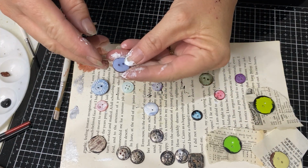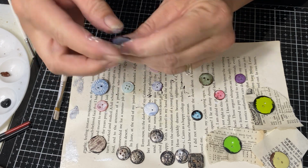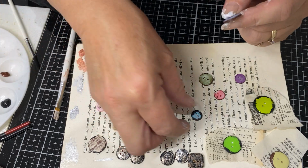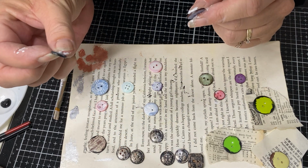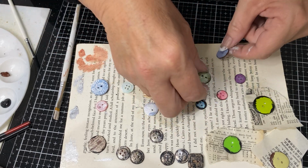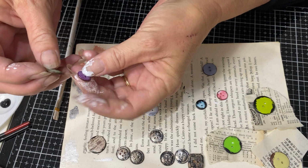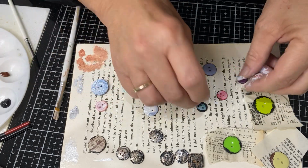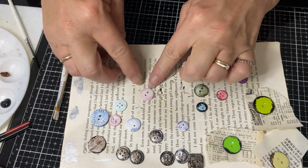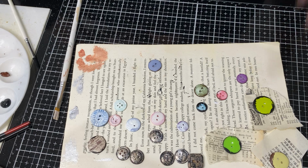These ones I want to cover with book paper. So what I've done is I've just gone round the edge with a bit of brown paint. Some of them have gone round with black, depending on what I want to do. So they're all just on the edge, and they've just gone round with brown. So while I'm waiting for those ones to dry, which is not going to take long, that one's almost dry now, all we're going to do is our book page ones.